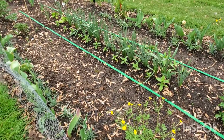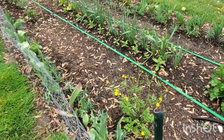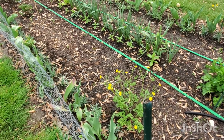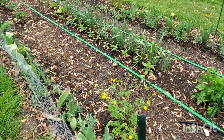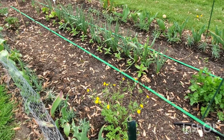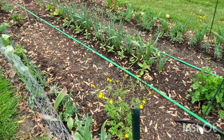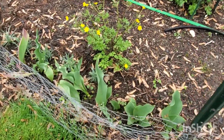I'll let these tulips' foliage die back a little, and after they die back, I will cut the greenery off and probably pull the bulbs and maybe try to save them and put them in containers next year, where it doesn't really matter if a lot of them don't make it. But as far as the cut flower garden for next year, I will plant all new fresh bulbs, because if you cut them down to ground level like you're supposed to for a really long stem, then they most likely won't come back.